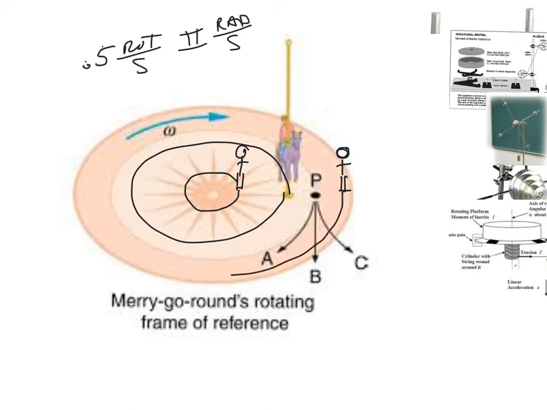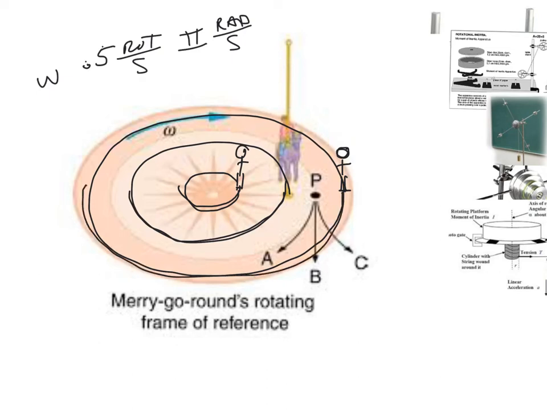And the person that's moving the furthest, so the omega, this person goes a half a rotation a second. The person on the horse goes a half a rotation a second. This person goes a half a rotation. But their displacement, their velocity, and if there is an acceleration in the linear realm are all different. So we need equations to relate those quantities, and that's group 3. I'm going to show you that now.